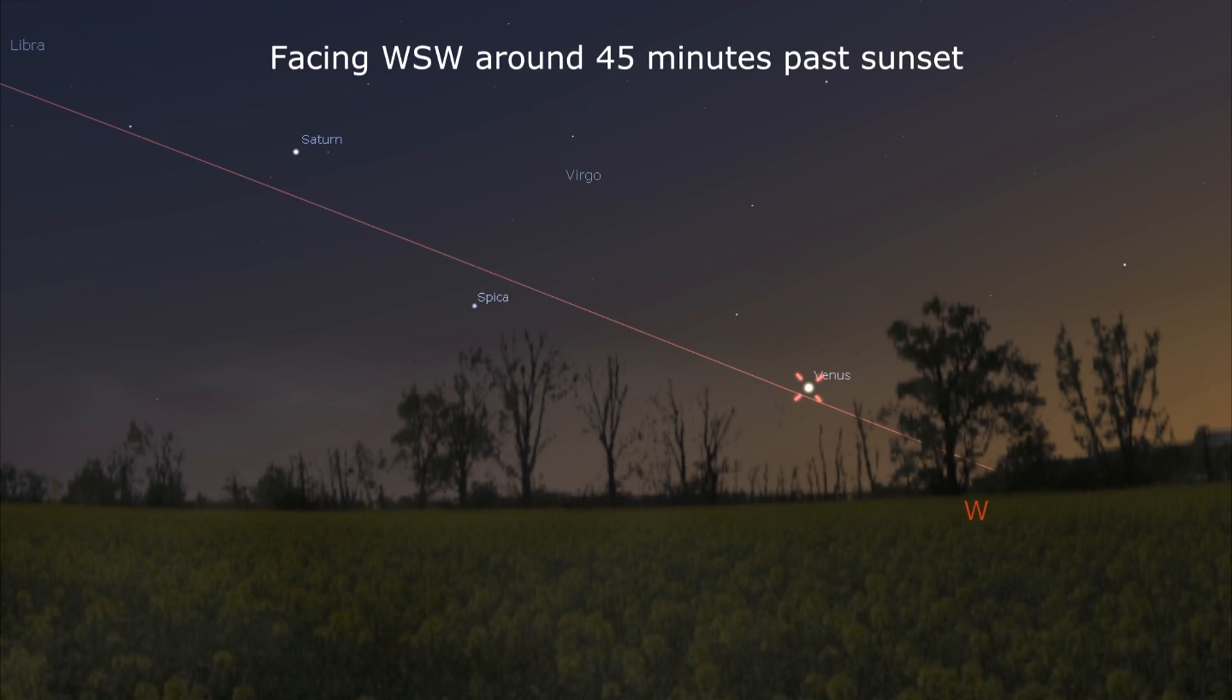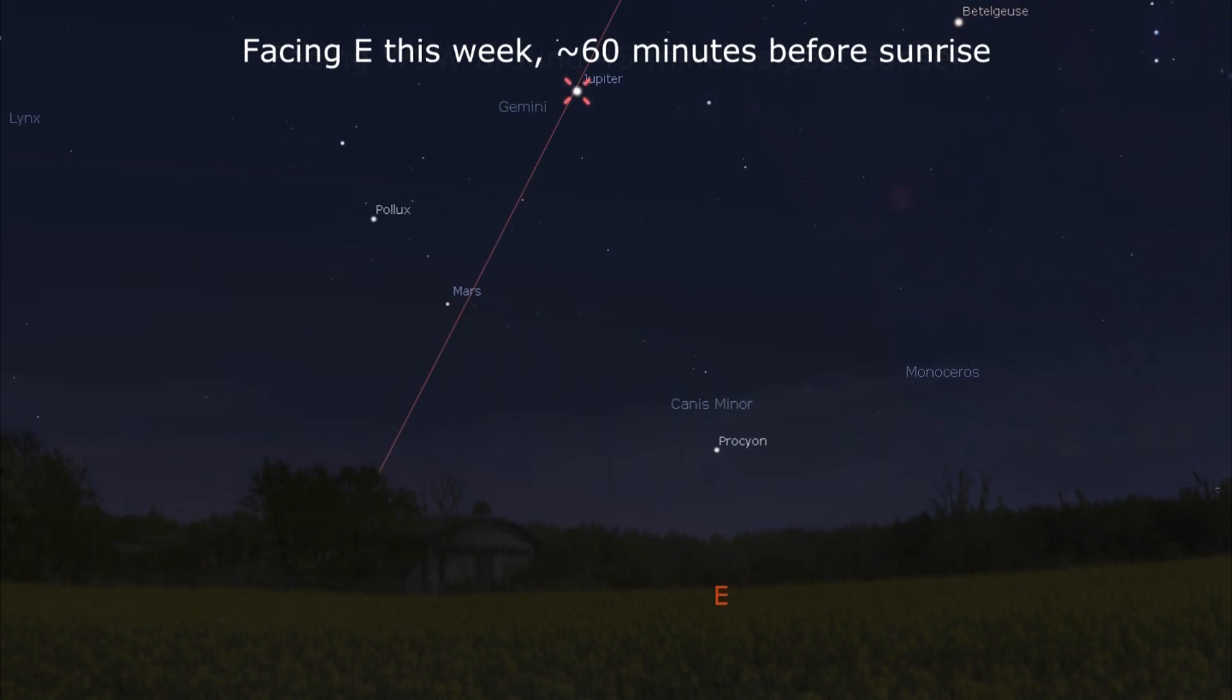The low angle of the ecliptic in the evening keeps the visibility of Venus within 15 degrees of the horizon, while a few hops away is Saturn, just past Spica. In the morning sky, Jupiter is both bright at negative 1.6 and riding high in Gemini by 5 am, while the sky is still dark, though nearby Mars is also seen but dim at magnitude 1.8 and small at only 4 arc seconds across. That's all for this week. Keep your eyes on the sky and your outdoor lights aimed down, so we can all see what's up. I'm David Fuller, wishing you clear and dark skies.